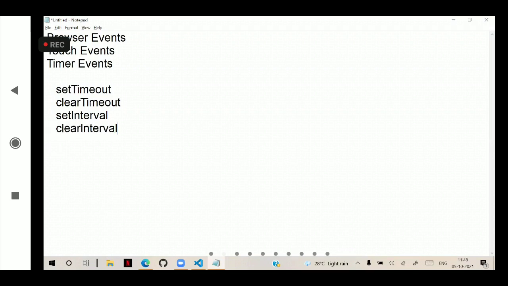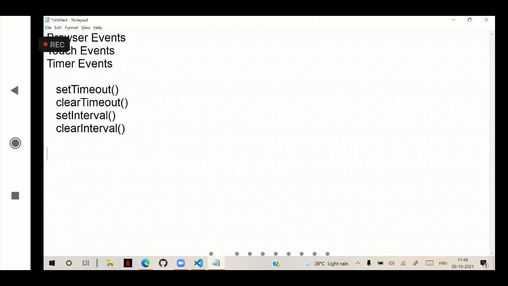These are the timer related events. So what are these? setTimeout, clearTimeout, setInterval, clearInterval. Let's see. These are all timer related things. How to manage them?